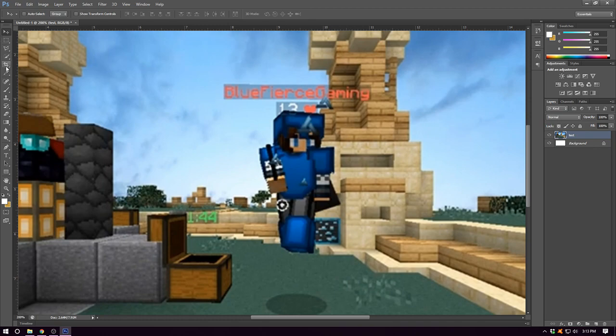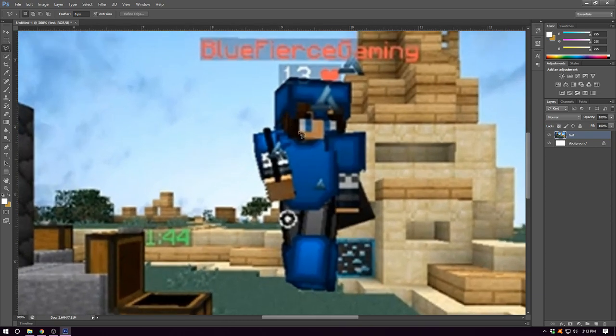But we basically just select, this is the tool I use right here, the polygon lasso tool. You can also use the pen tool, but that's just a little bit more complicated. And it doesn't really matter with Minecraft because everything's so blocky that you don't have to really curve much, but that is another option. So I mean, you can even zoom in farther than this if you want to get really accurate.